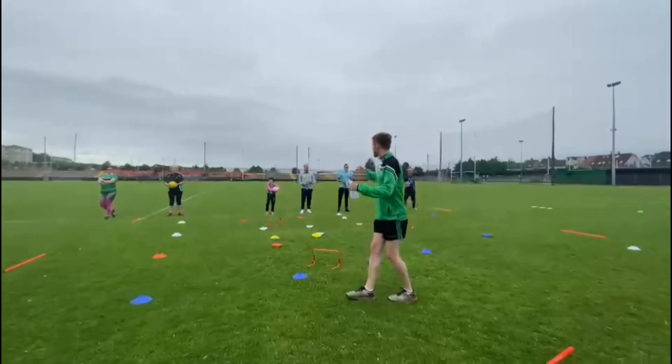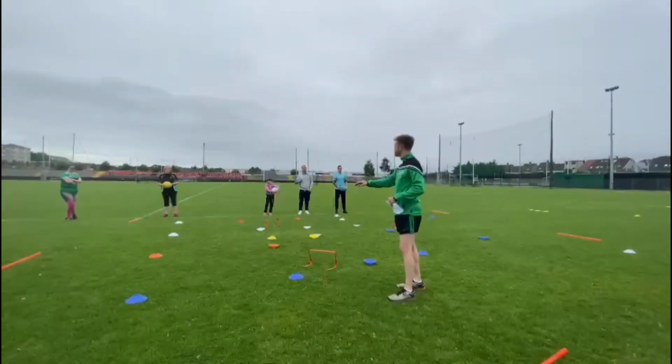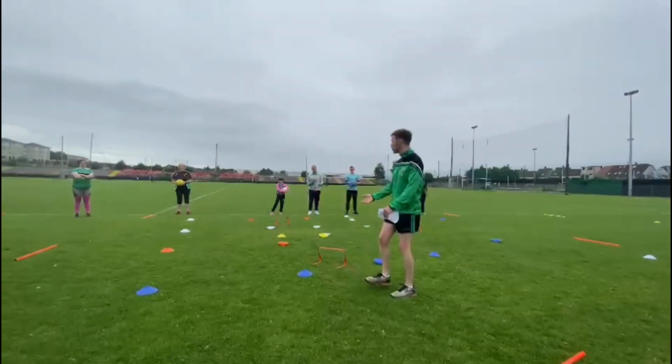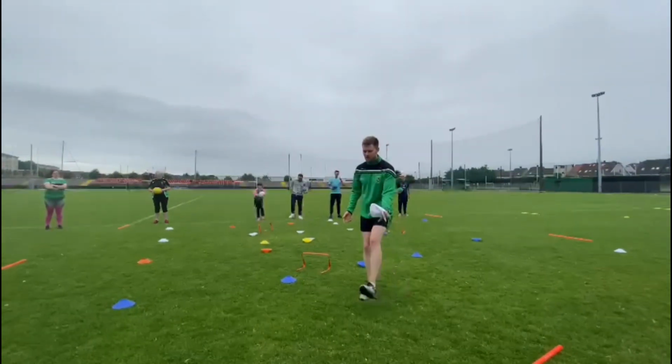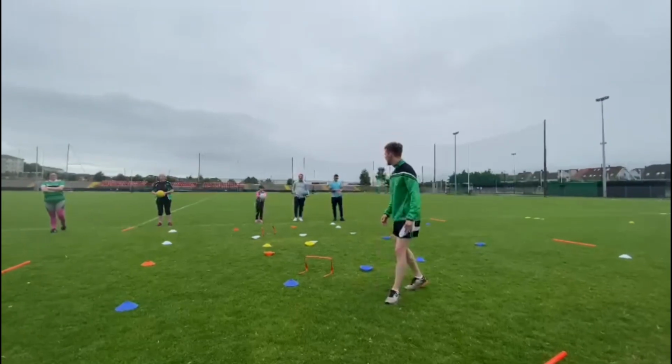We'll not do the last one, but when we're getting up around the under 6, under 7 teams, then it can be a solo. And if you're looking for a wee bit of differentiation with your under 7s, you'll say, let's try a solo with the left foot and the right foot every other time.